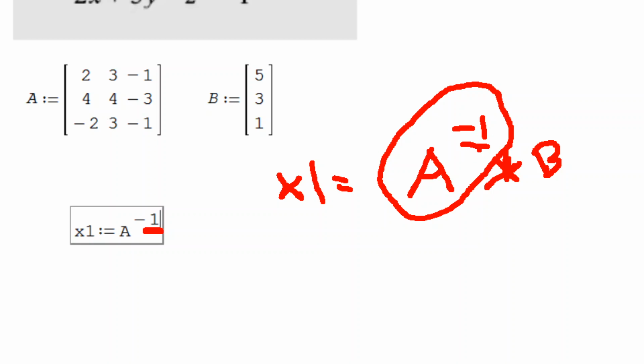My method is just to press the space bar, and you will notice that once I press the space bar, the cursor symbol will be transferred here. Make sure the cursor symbol is enclosing the whole term before typing in the multiplication sign.